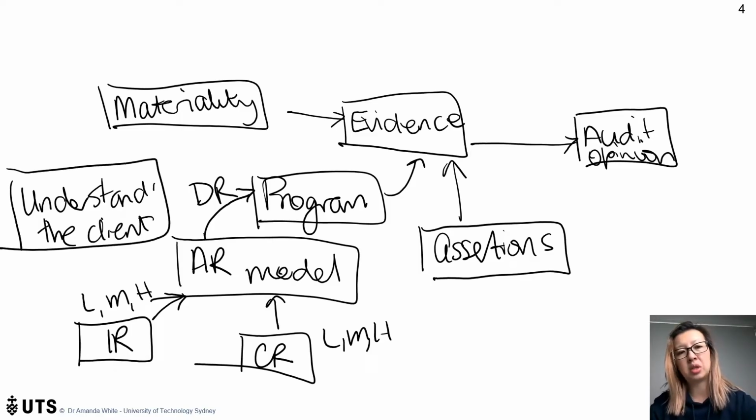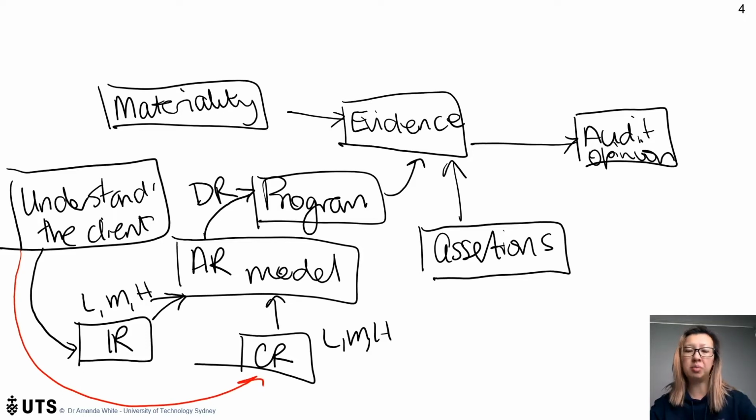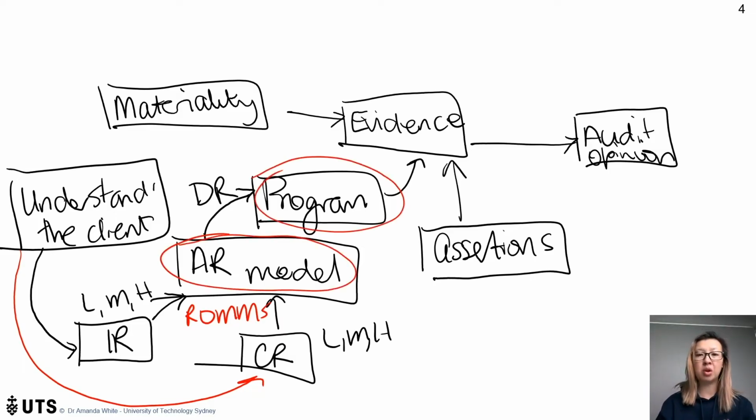So I'm sort of working backwards here in the process. So we've covered understanding the client in regards to identifying inherent risks for risks of material misstatement. But today what we're going to focus on is how understanding the client helps us come up with an exact control risk assessment. So both of these, remember, our ROMs feed into our audit risk model. And so today we're going to be looking at ROMs related to our internal controls and how they help us in deciding what sort of audit program we're going to use to be able to collect audit evidence. So let's get into it.